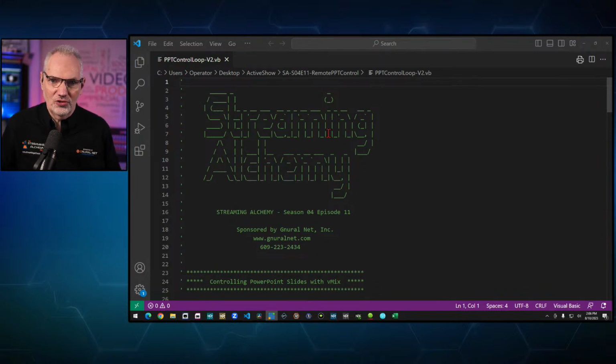So in this case, I have this loop running and the dynamic values represent actions I want to have happen in PowerPoint. Slide forward, slide backwards, home page, end the presentation, all of the above. So that's what we have here. As we go through this, keep in mind that this is basically the template we've been using for most of the season for the scripting.